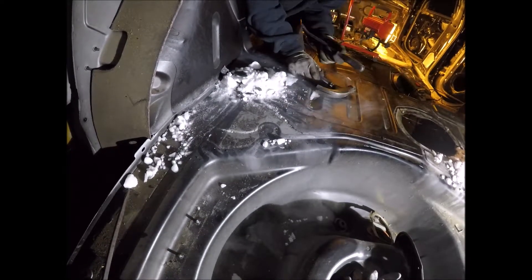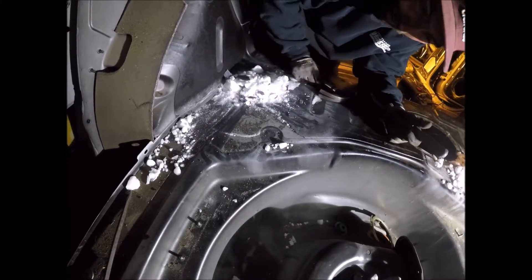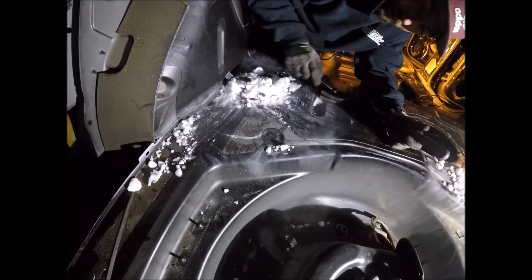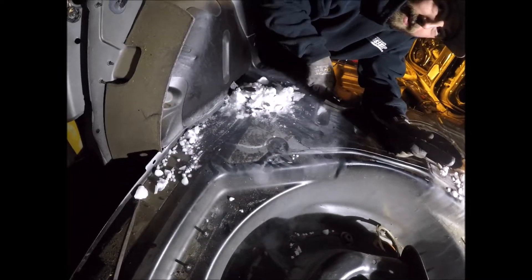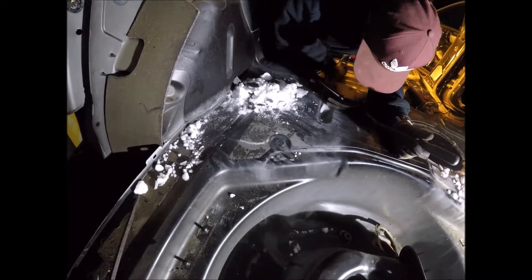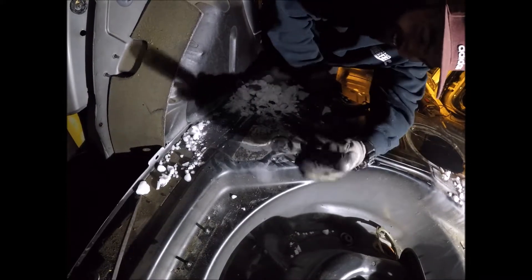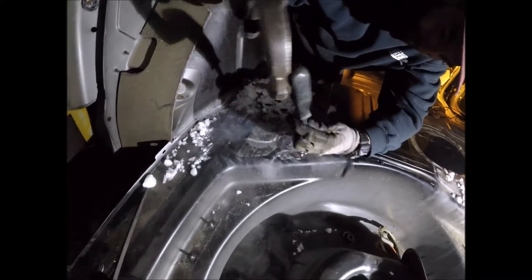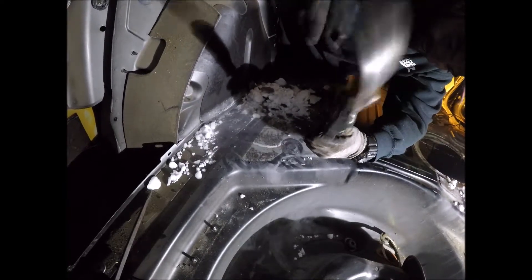Have you ever inhaled a full lung of coolant fumes? Yeah, it literally makes you want to pass out. The degreaser I have right now does that — I could barely stand up when it happened. I was trying to keep a straight face helping a customer and I literally had to hold onto the car so I wouldn't hit the floor.